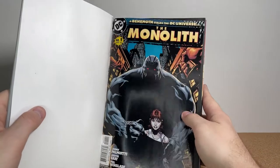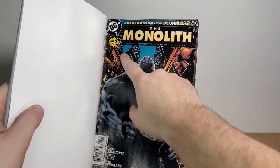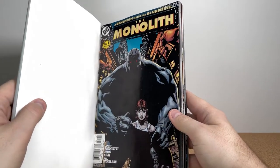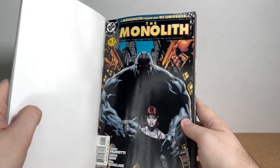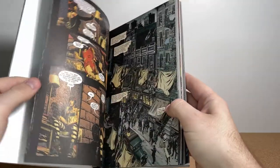This is a series, I have no idea what this is. It's DC the Monolith from April 04. I just picked this up. One of the comic book shops in my area sells runs, and this was 12 issues for $6.